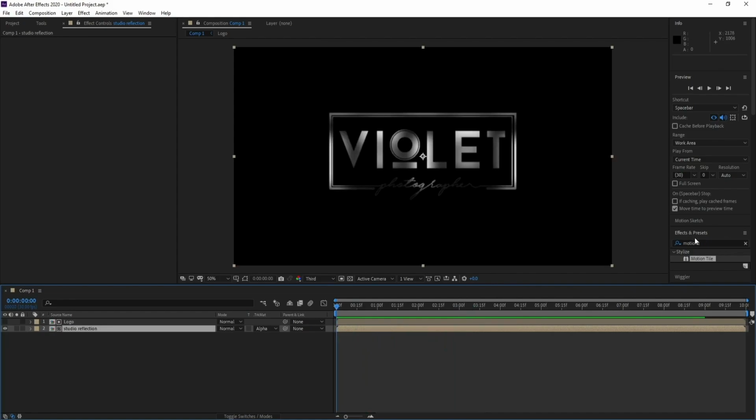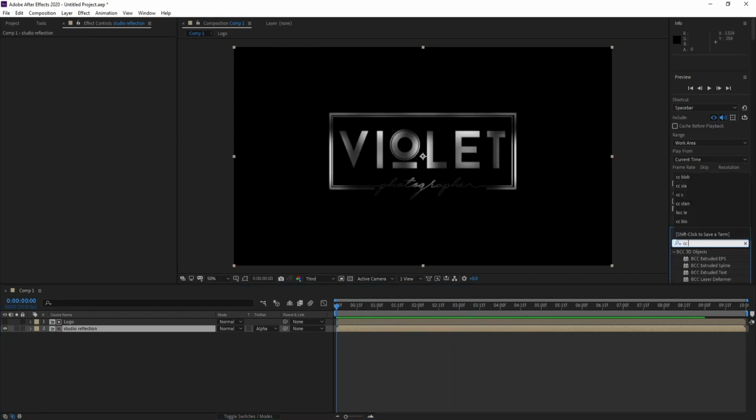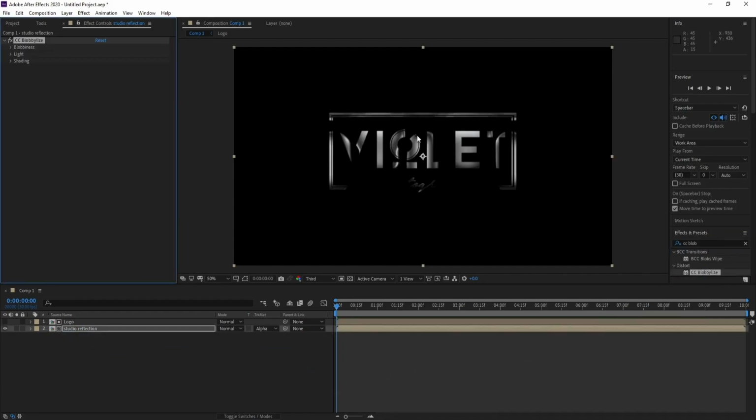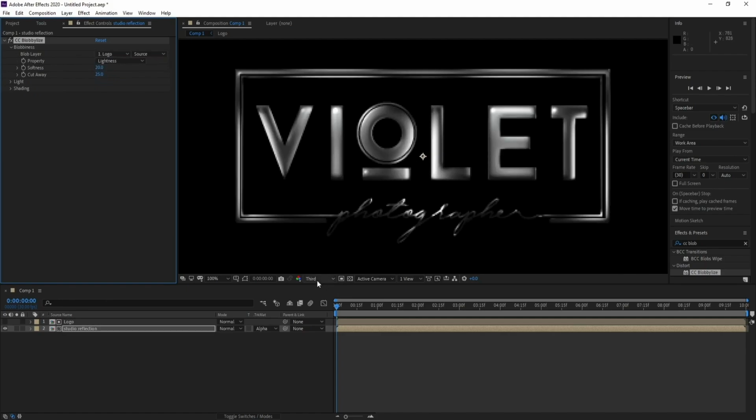Okay, now I'll go to Effects and Presets again and type CC Globalize, drag and drop on Studio Reflection. Okay, and I'll choose here logo. Okay, let me make it full.